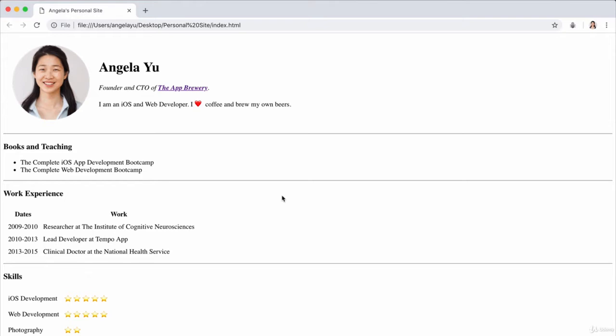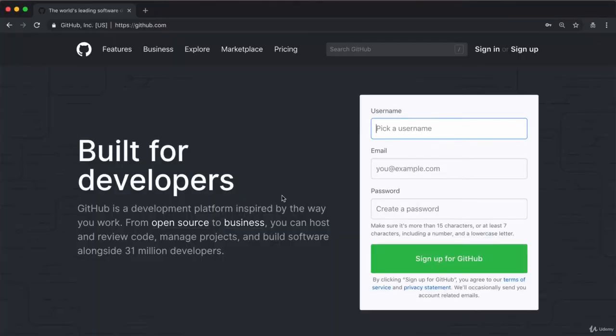But first things first, we'll need to do a little bit of setup. The service that we're going to use is GitHub, and we're going to talk about GitHub in a lot of detail a little bit later on. It's a really, really useful tool that is pretty much essential to a developer's workflow. But for now, we're only going to use one of its features, which is hosting our website.